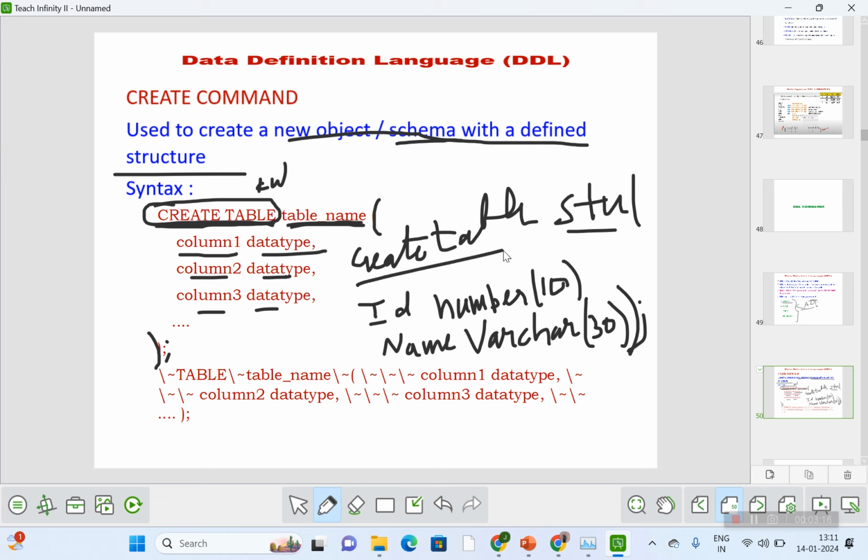So create table is a keyword, then the table name, open braces, close braces, ended with a semicolon, and in between you give your column name, that is the attribute name, its data type and the size.